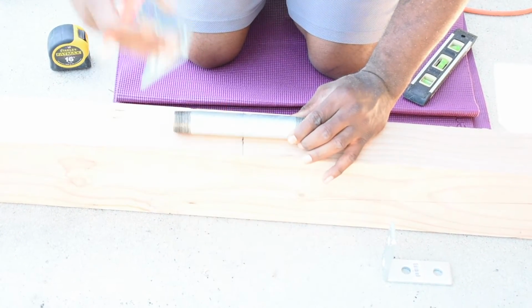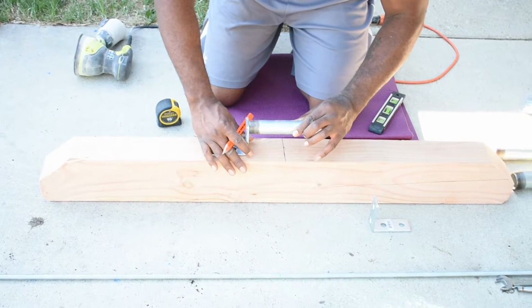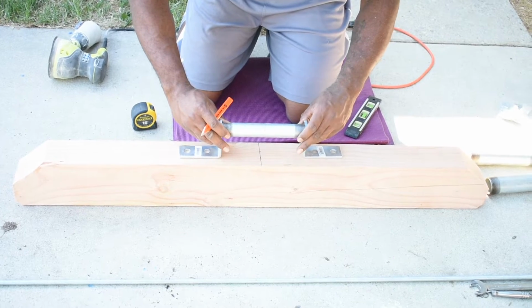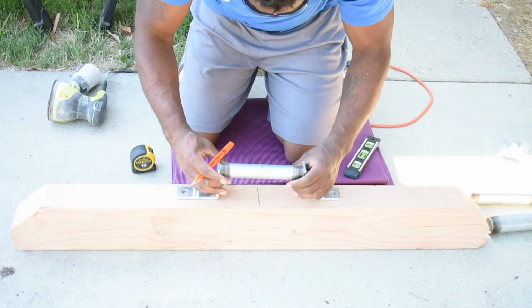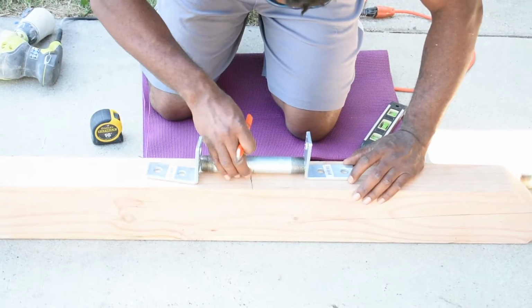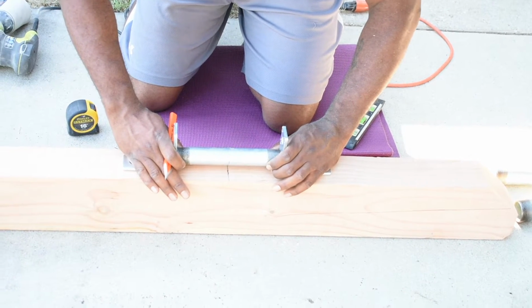Boom. Now, it just so happens that these L brackets are magnetic. Who'd have thought? So we literally can set that here, set this one here. Now it doesn't want to do it. Better work. There it goes. Oh, it's down here too. That works. Boom.